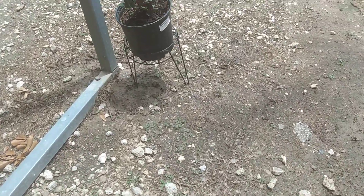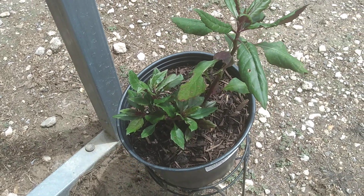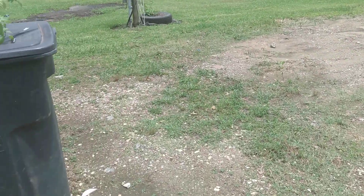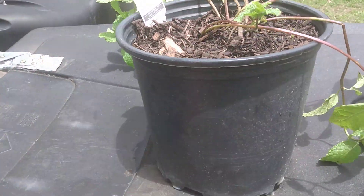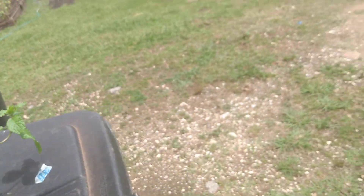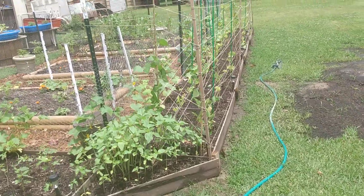Nobody answered my question — is this a lettuce or is it a spinach? I don't know, never seen it before. I got my wife a mint plant the other day — put it in a bigger pot, it's a sweet mint. She's going to be happy when she sees that, we're going to have to get it out in the bed somewhere. Let me show y'all — Mr. Tom, my pole beans have started going past the pole.